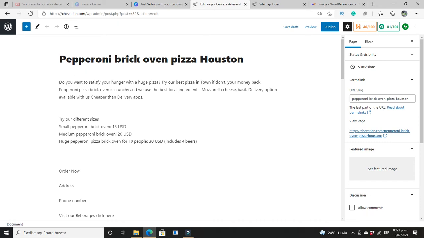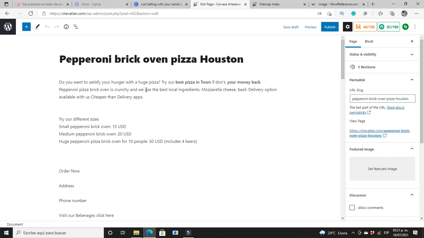So in that part, it is really important to repeat this information. Now, the second part is the breadcrumb. In this case, All in One SEO will include the breadcrumb here automatically, so you don't have to worry about this. And the second part is the description of your product and your services.